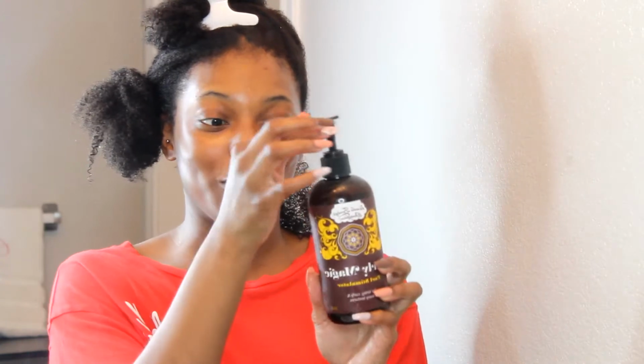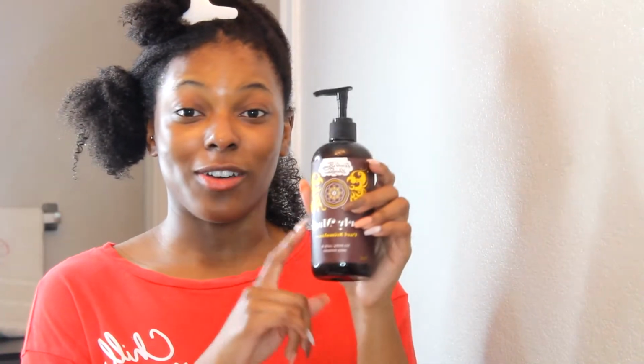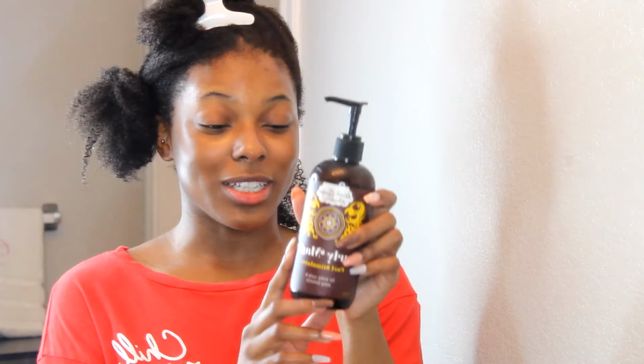Now I'm going to apply my curl stimulator, my new all-time fave curly hair gel for wash and goes. It's Uncle Funky's Daughter Curly Magic Curl Stimulator. I don't want to call it a gel because it's not super thick like a gel. So that's why I called it a curl stimulator. You're about to see how defined my hair gets with the stimulator.